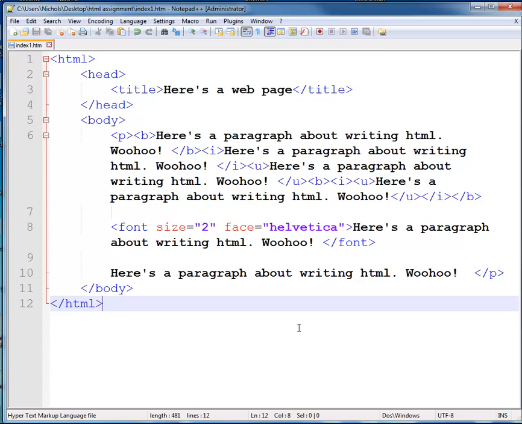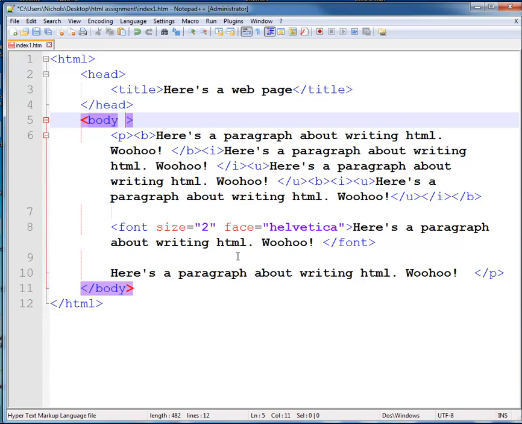All right, moving right along. Next thing it wants us to do is to change the background color. And again, this is different in cascading style sheets now, but the old way to do it in HTML is to put in an attribute within the body tag. So if we want the entire body of the document to change its background color, then we just sneak in here after body and we put in the attribute bgcolor, BG for background, equals, quote, and let's just do, I don't know, yellow. Okay.